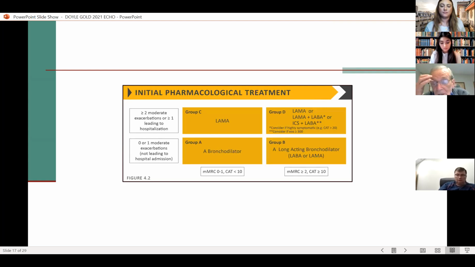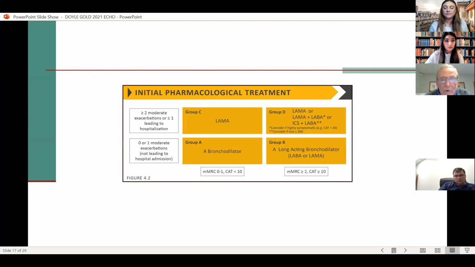Now, this is kind of the companion slide to the one I showed you at the very beginning. The very beginning was the refined ABCD assessment tool that I said you should print out and post on the wall of your pulmonary department and walk over there together and put your finger up and say, okay, this person is over on the right-hand side and in the top, and then put that in your note that their gold grade and group is 2C. So this kind of goes hand in hand, because what this does is it tailors their initial treatment to what their group is.